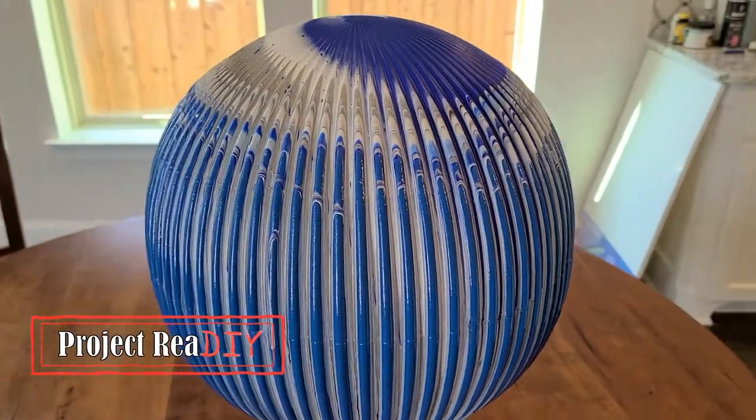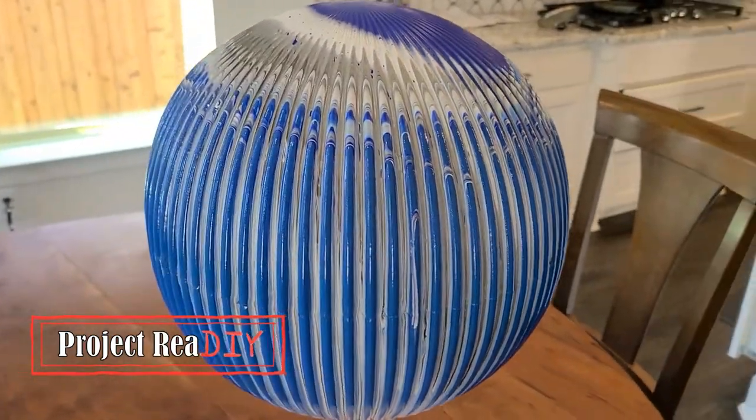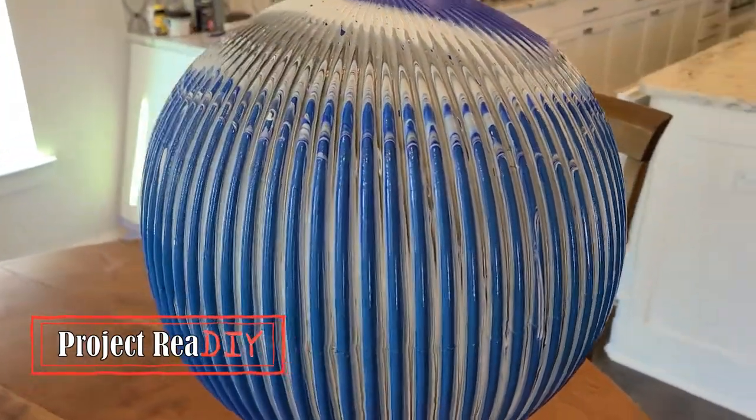I need to find a way to waterproof it. Suggestions welcome. And then hopefully I'll have another video soon on the water feature.